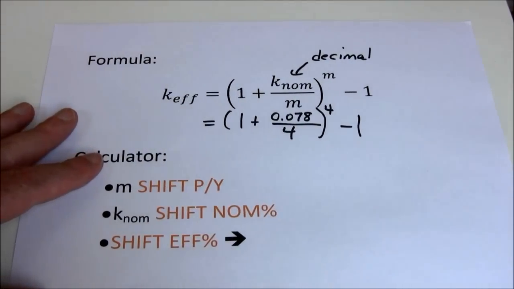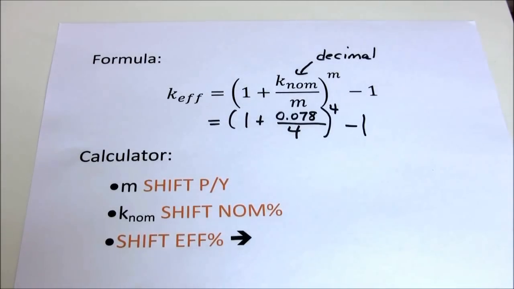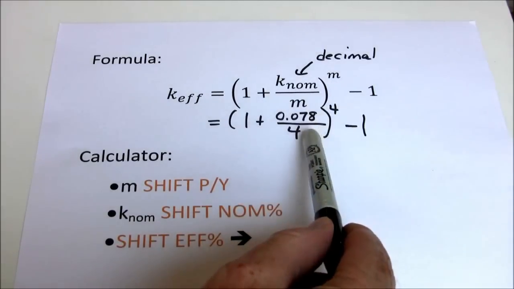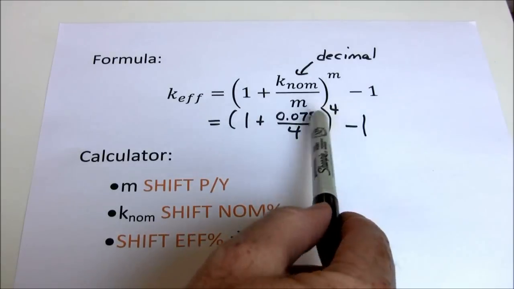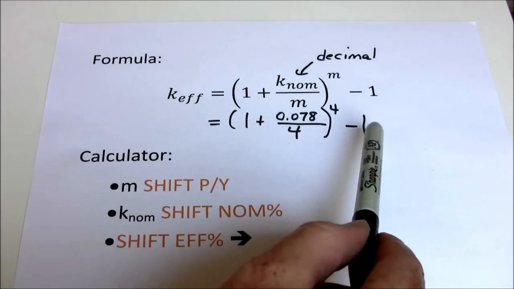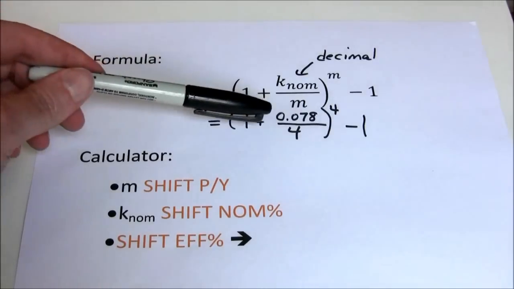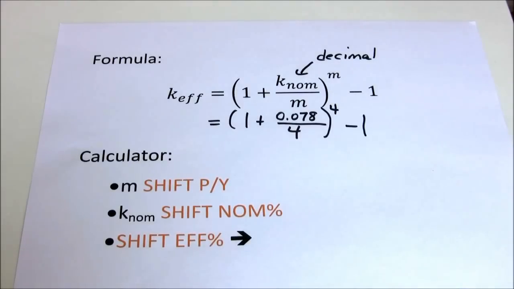One common mistake is not remembering to put the rate in as a decimal. Another mistake is forgetting order of operations — if you don't do this right, you'll get the wrong answer. Division is first, then addition within the parentheses, then raise the quantity in parentheses to the exponent, then subtract 1. A final mistake involves rounding: if you round numbers off too quickly, you'll compound that rounding error when raising to the exponent, and you can end up with a drastically different final result. So avoid rounding.